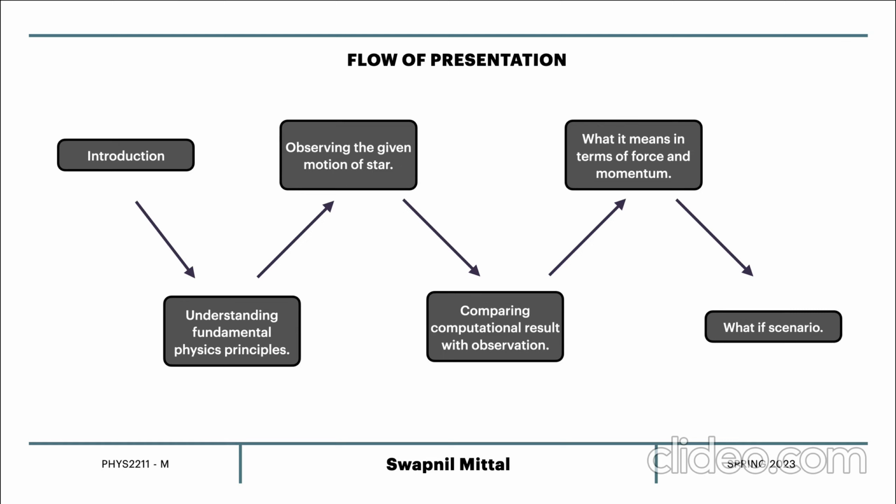The flow of the presentation will be kept quite simple as always. I'll first introduce what my experiment was. We'll be understanding the fundamental physics principle involved with this. We'll observe the motion of a given star, which was linked to our email ID and so very unique for each student. We'll then compare the computational result with our observation.